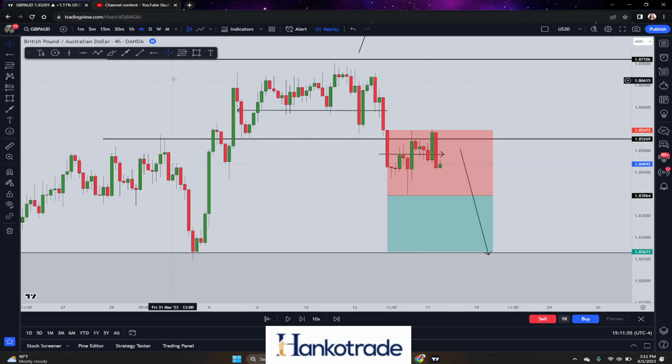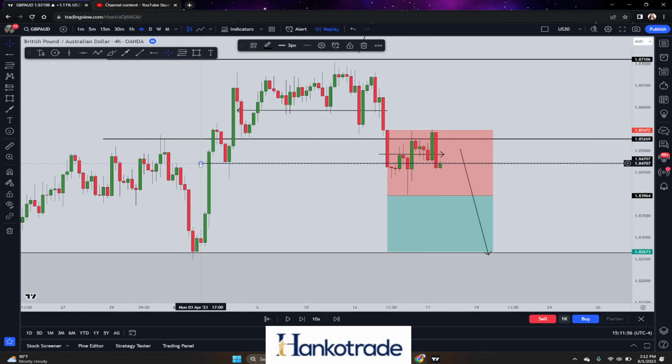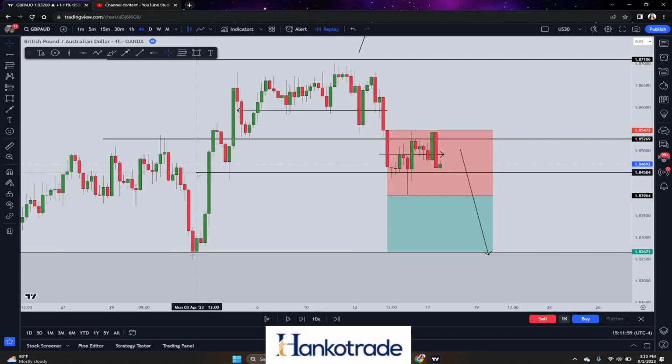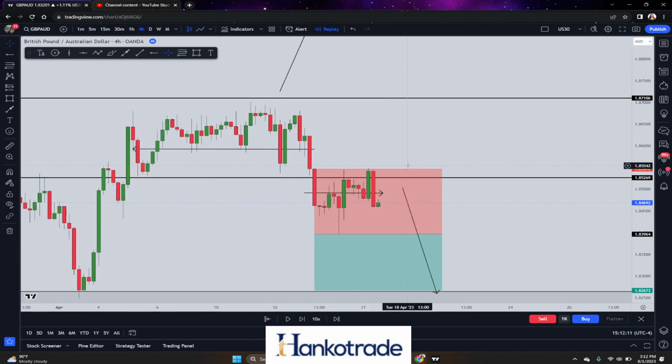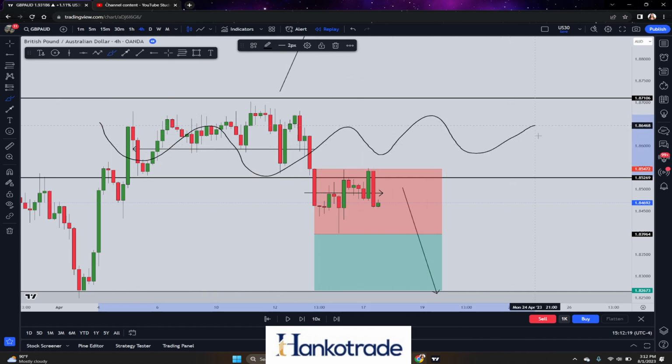It's ranging. Let me see with this. Yeah, we're in between that area there. So I would say not even that, because this wick wicked out and it pushed back up inside. So just to be on the safe side, we're going to keep it right there. Now, if price breaks back up in here, no more sells, obviously. Only above here. No trade inside this mess. We're only trading if price breaks up or if price breaks to the downside.